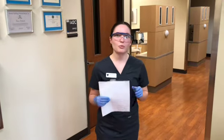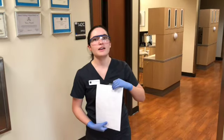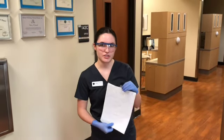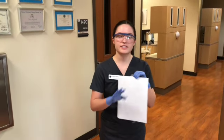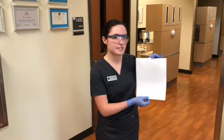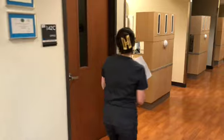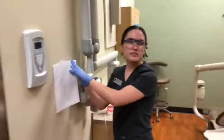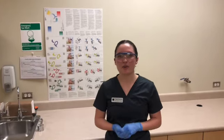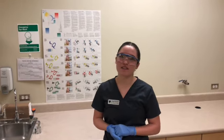And now I'll be showing you where we post patient schedules around the office in designated areas, while also following HIPAA's regulations. Also, it's important to note that you must have patient's information concealed at all times. For example, having a blank sheet of paper covering all the information. Also, you can hang this on a wall, or you can have the files in a cabinet. And the next step is to turn on all the equipment in the film processing area and change out the water in the tanks and replenish solutions if necessary.